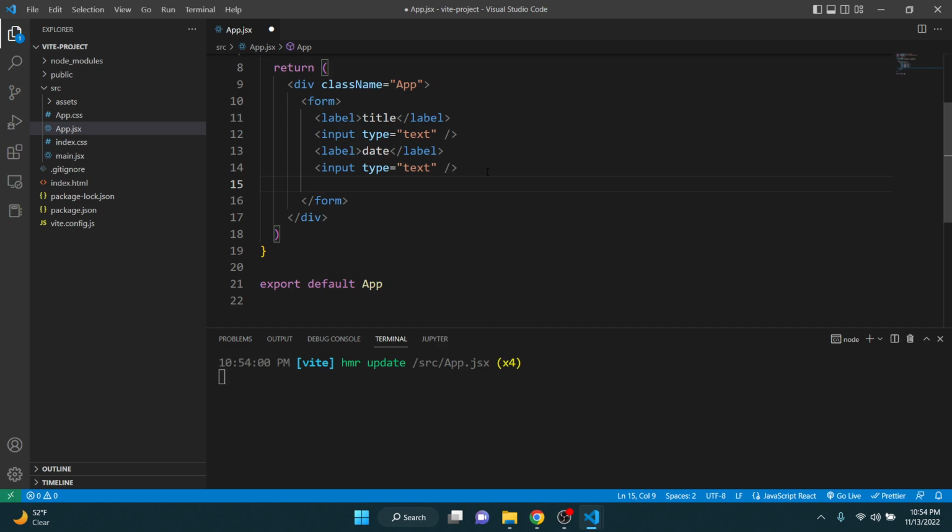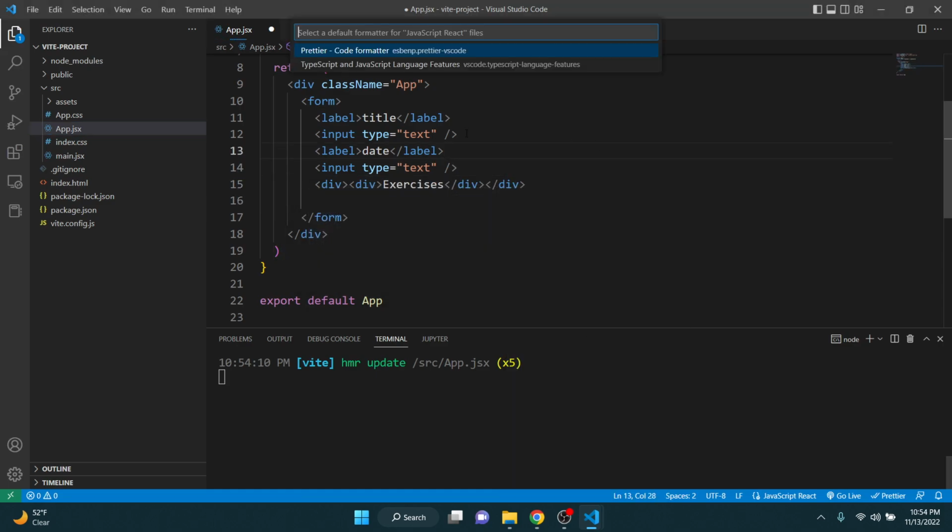And then you'll have a div that says exercises, something like this. I'll put that even in a separate div.